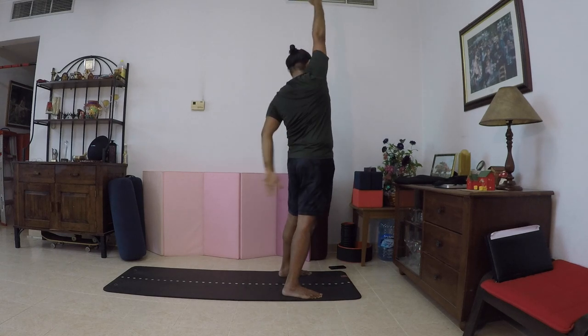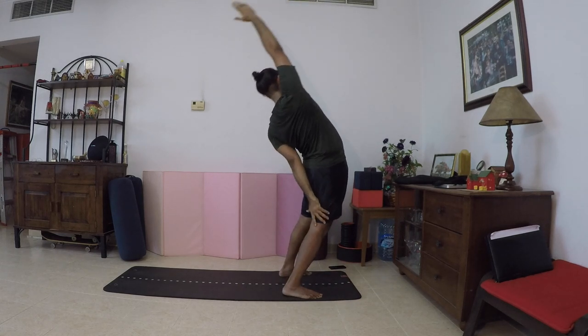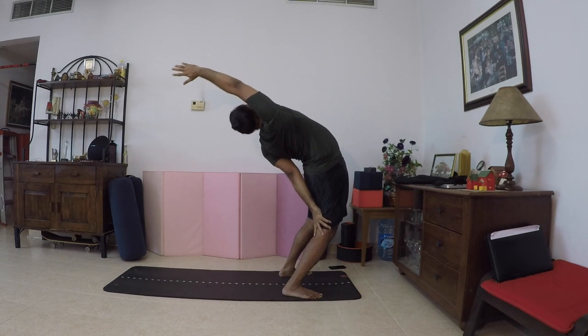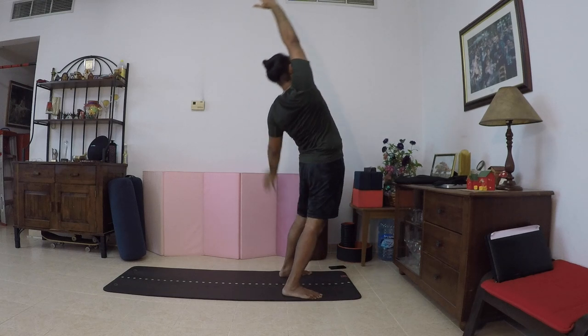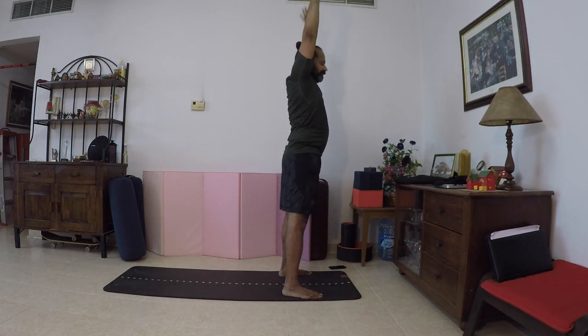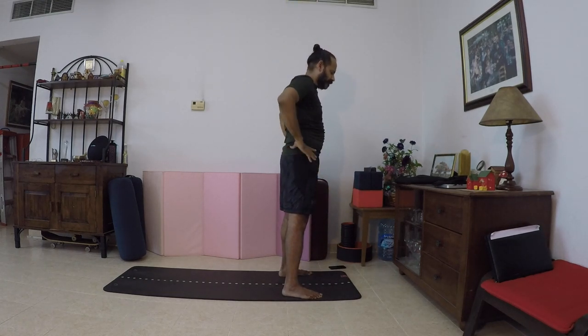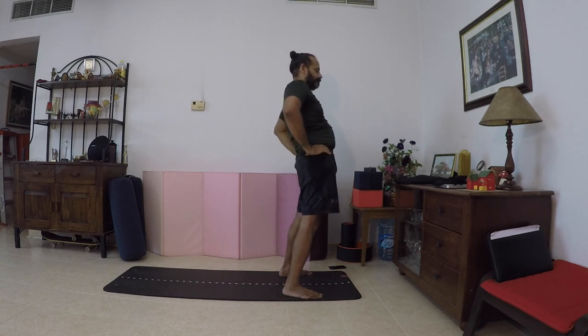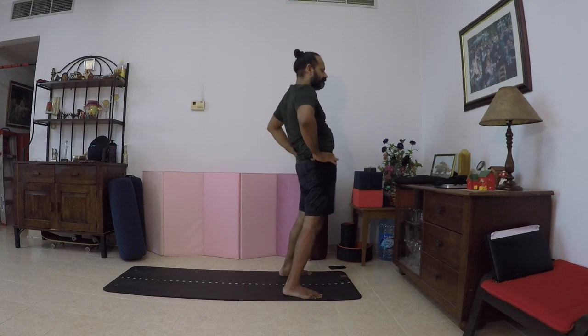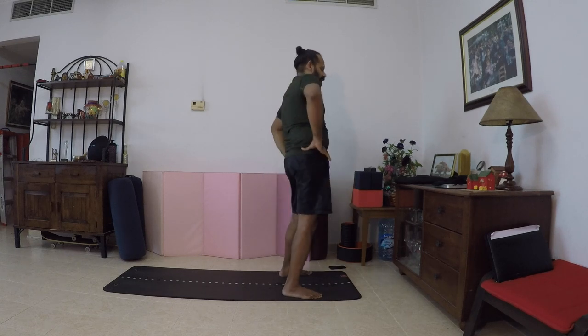Exhale. Left palm behind your right thigh. Slide it deep, drop down. Twist and back bend. 3, 2, 1. Inhale, lift up. Exhale, relax. Hands to hips, slowly rotate your hip. Inhale. Exhale. Reverse it. Inhale. And exhale.